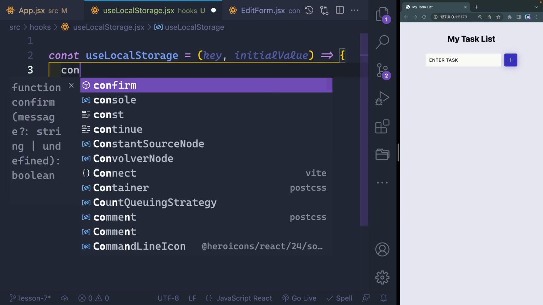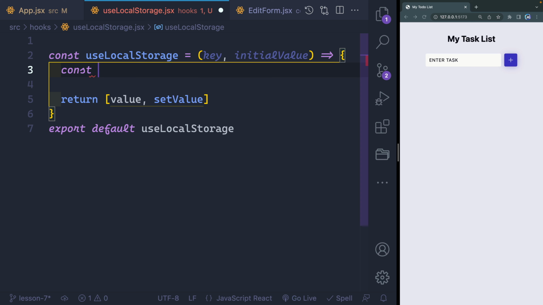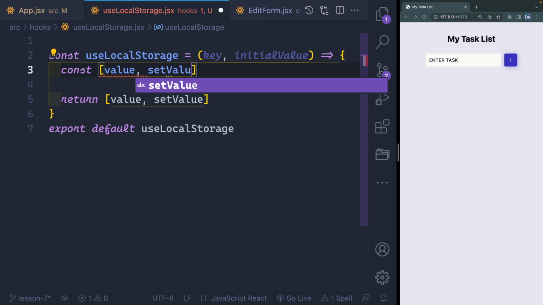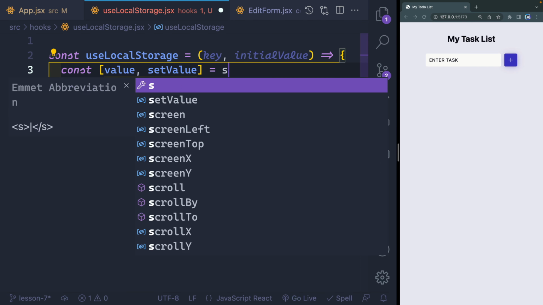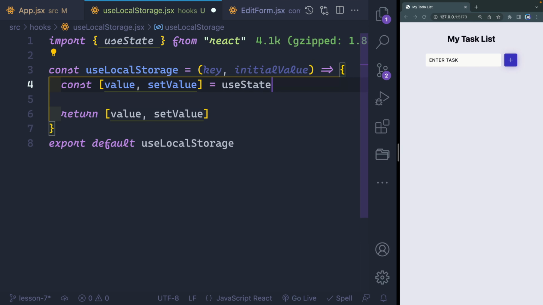So here what I want is a function. So we're having a function here, and this is going to actually have a useState itself. So we're going to pull two things in from useState, which is going to be a value and a setValue. So these two things we're going to return from useState right here. If I hit tab, it should import those, and it does. And here I'm not going to actually pass in a value, like a string or an array or something like that. I'm going to pass in a function. So this function basically will allow me to return what I want down here. So what function do I want?